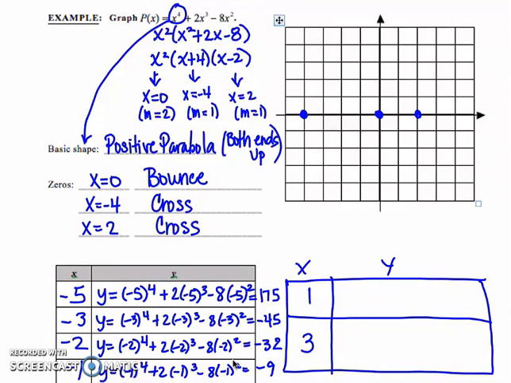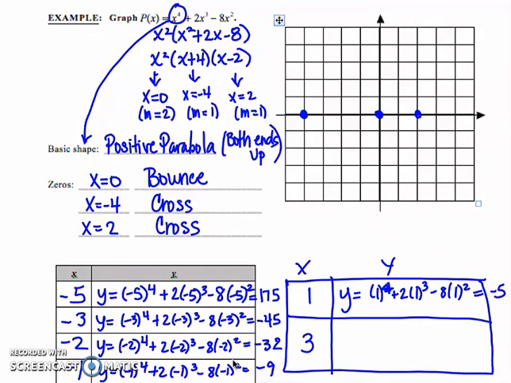All right, now we've got a 0 and we know that it bounces there at x equals 0. So that means it's going to have to stay below the x-axis. So I would expect the y value that I get when I plug in x equals 1 is still going to be negative. Let's find out. So y equals 1 to the 4th, my apologies, plus 2 times 1 cubed minus 8 times 1 squared. And sure enough, when we plug that in, we get negative 5.